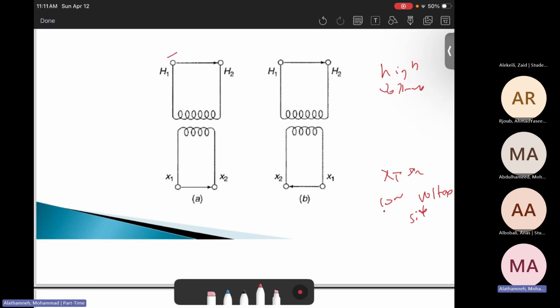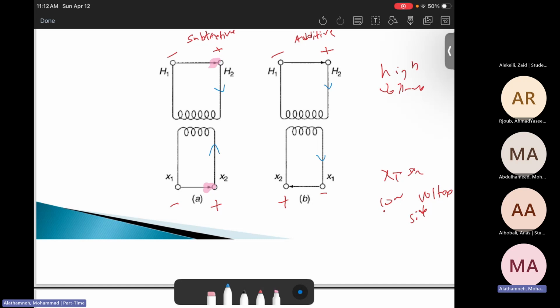Here, this is the negative, this is the positive, negative, positive, because the top of the arrow will be at the positive side. While in this one, here is negative, here is positive. So this is called subtractive. And this one, part B, is called additive. You can also look at the current direction: the current here is entering, the current here is leaving.